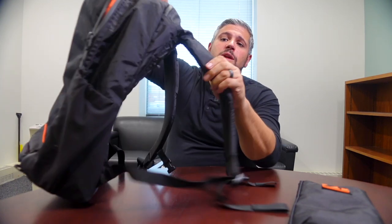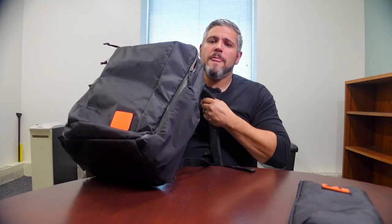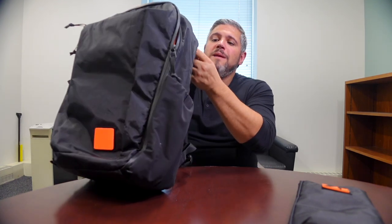Or if there's something that annoys you, some people find that these straps are a little crunchy. It's not really that bad, and it could be each individual pair. Maybe it's worse on others. For me, I found it fine. I loaded mine up with two laptops, dual camera gear, an extra pair of clothes, everything in it. It's probably weighing closer to 30 pounds, and I found it perfectly comfortable. That has to do with maybe my shoulders and my build, or how this sits yoked on me, but I have really enjoyed it.